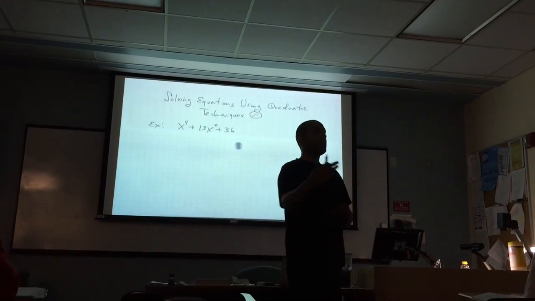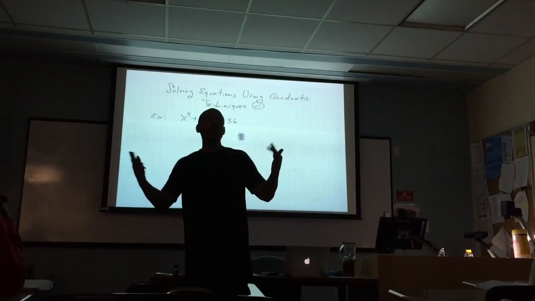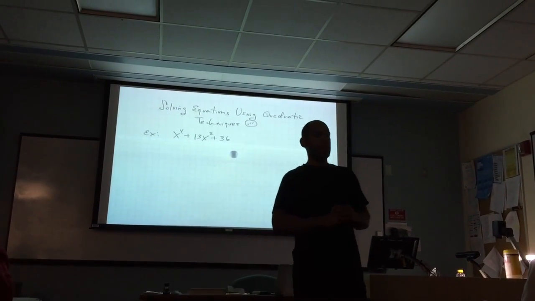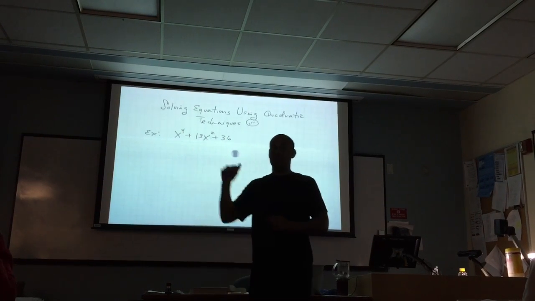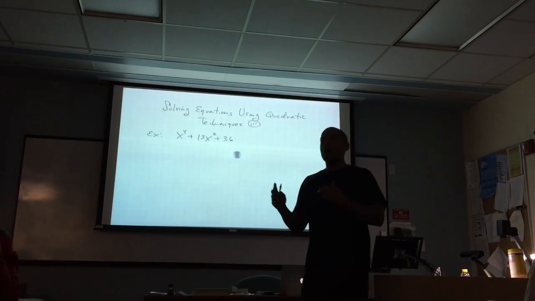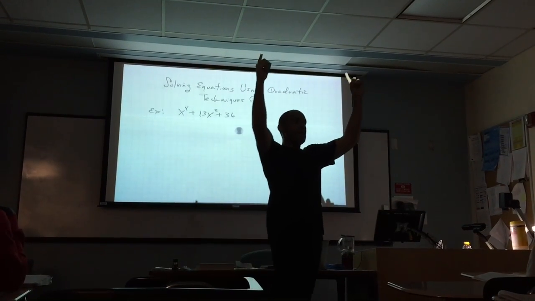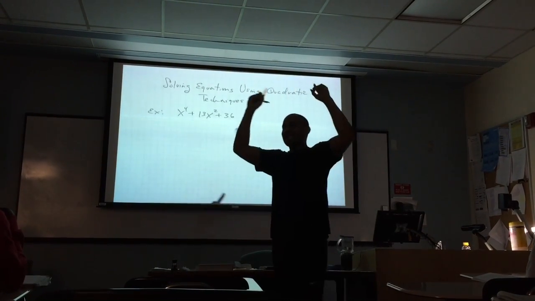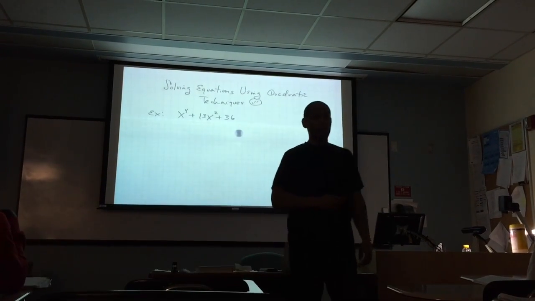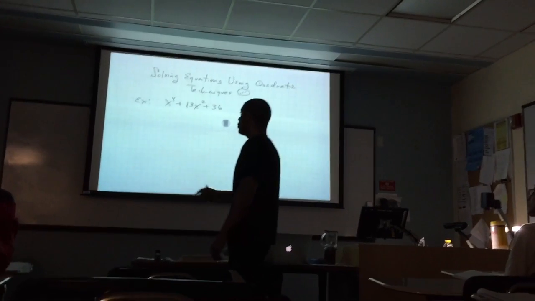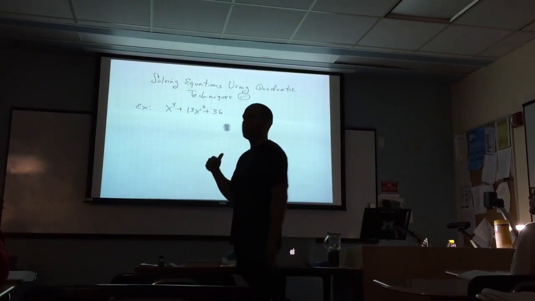Also, it is an even function. So we should be familiar with the end behavior of this even function by now. It's also positive, so both ends go up: f of x approaches positive infinity as x approaches positive and negative infinity. We know all of these things from just looking at this polynomial.